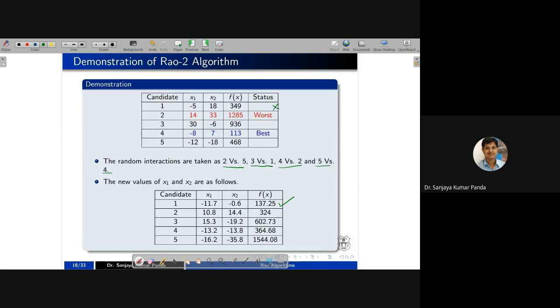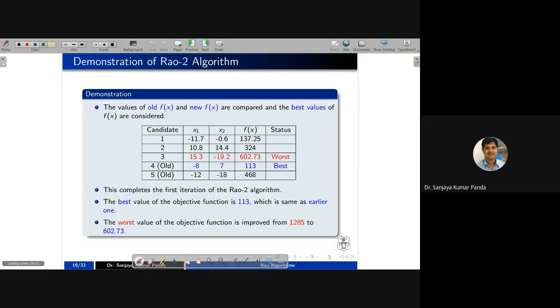For the second, we got 1285 and 324, so 324 is better. For 936 and 602, 602 is better. The third candidate also, the new one is better. In the fourth and fifth candidate cases, the old one is better. So for the first three the new value is better, and for the next two the old is better.